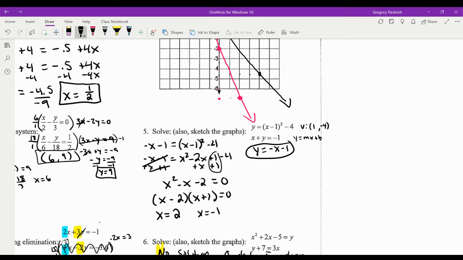So I've got to find my y. Well, I use substitution. So I should have an equation ready to answer with my x value. So I have y is equal to -2 minus 1. So 2, -3. And then I'm going to plug the x of -1 in. So negative and a negative make a positive, 1 minus 1 is 0. So when x is -1, my y is equal to 0.